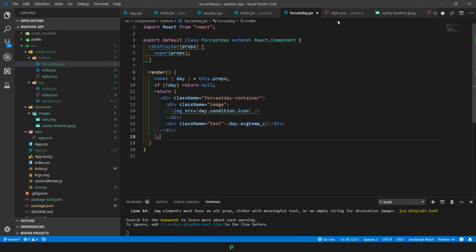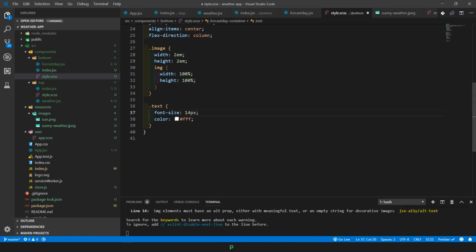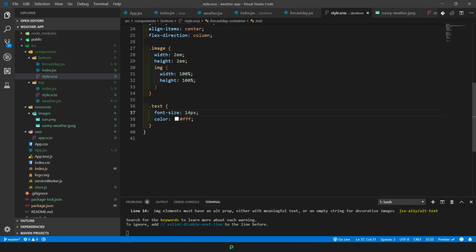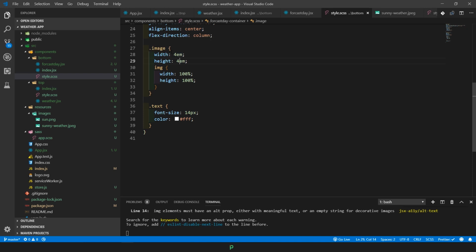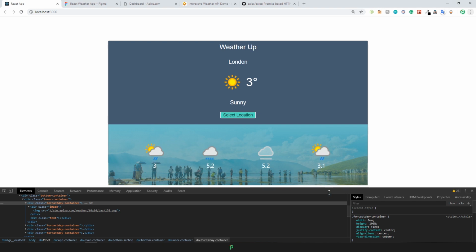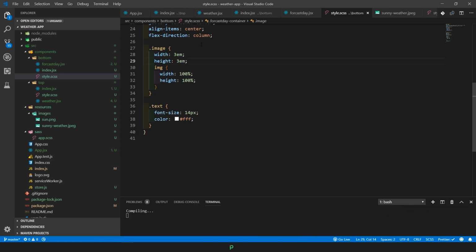Take a look in here. Let me put a color in here, FFF, because the color is not exactly matching as we want it to be, since the background is this dark gray color. Now the white color might look a little bit better, but we still need to take the width and the height of the image just a little bit up. That's quite a lot, so I can take it to 3.2. Let's try this. That's still ridiculously a lot. Just 3 would do the job, okay?